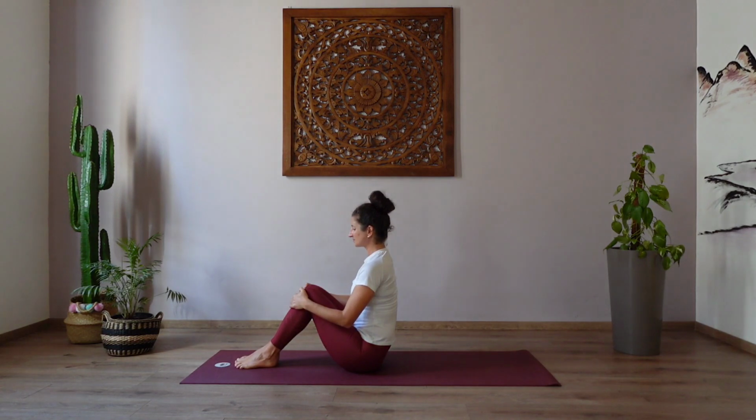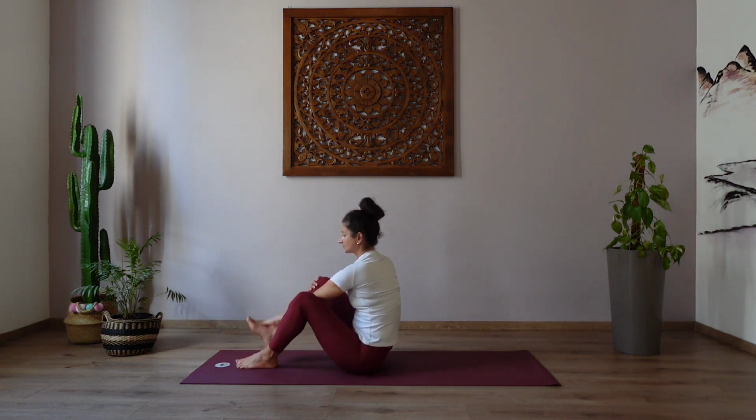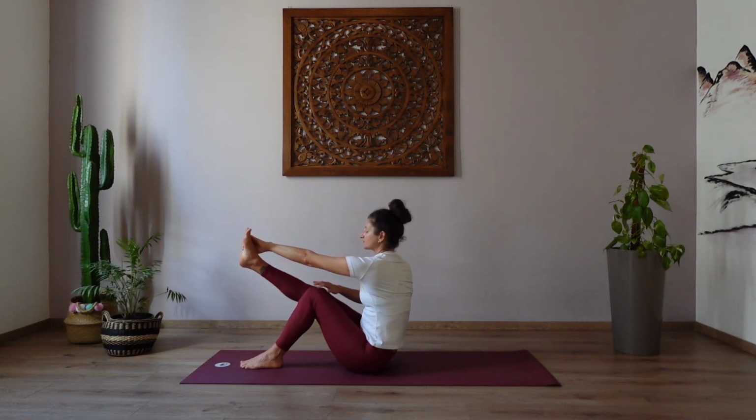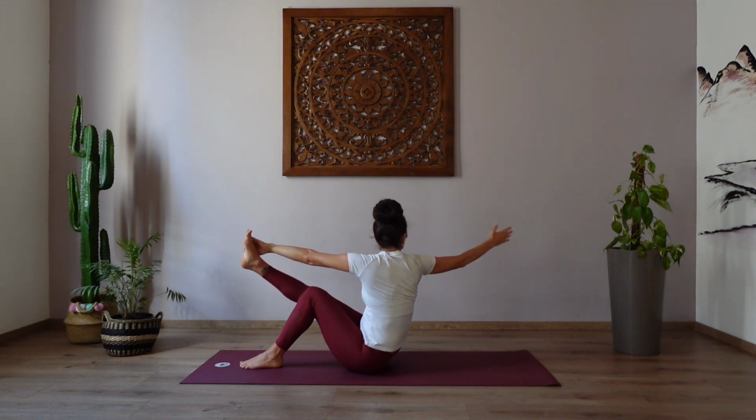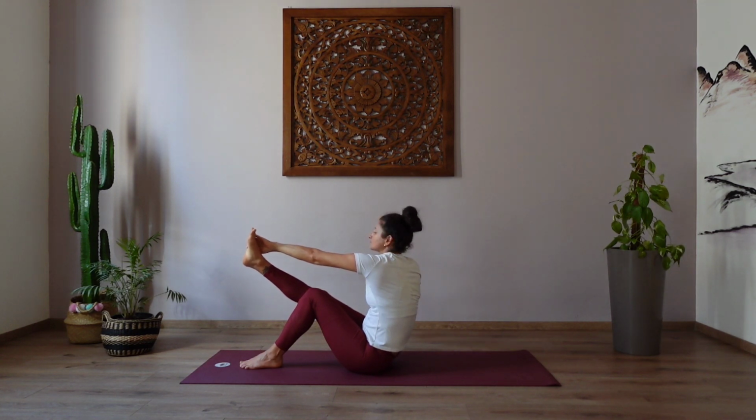Let's find a twist. Take your left hand on the outer arch of your right foot and extend the right leg out in front of you, pressing the knees together. Reach back with your right arm, take the arms shoulder width apart and gaze over your right shoulder. Try to press the knees together so the hips are still facing forward. Inhale and exhale out. One more deep inhale and exhale, release.